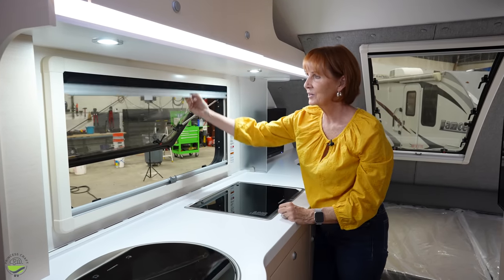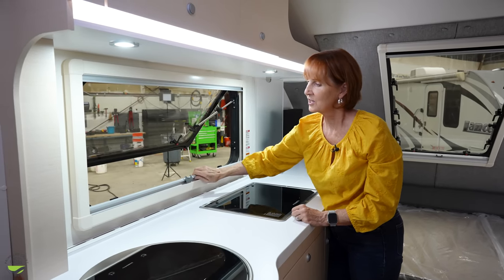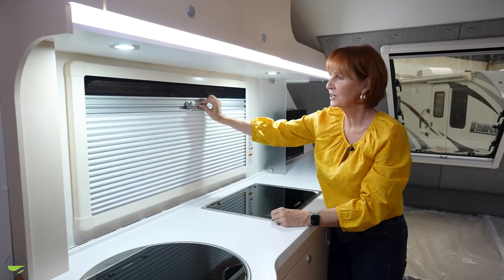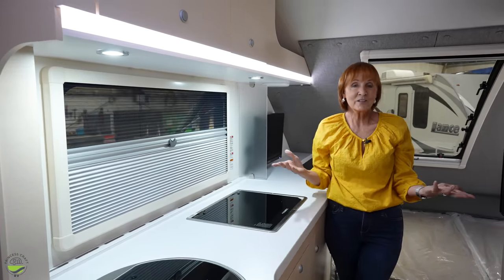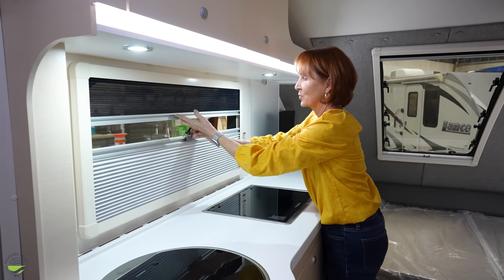You do have the screen that pulls down from the top, the blackout shade that pulls up from the bottom. And there is a clip here, so you can clip these together. You may want a little bit of airflow, but also some privacy underneath. So everything is an option here. I just love the versatility of these windows.